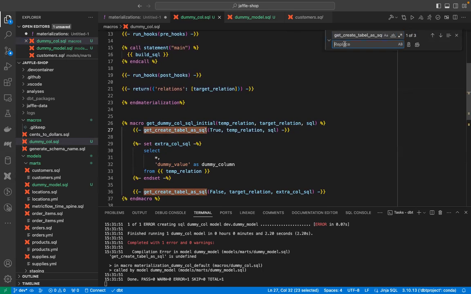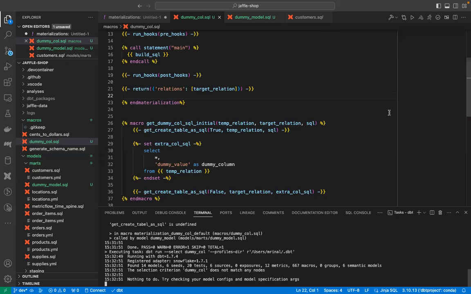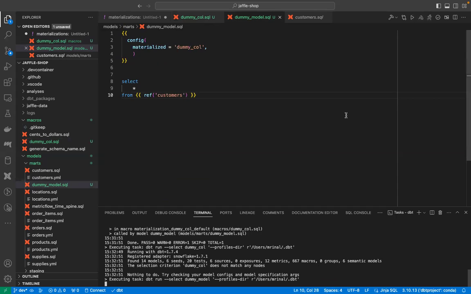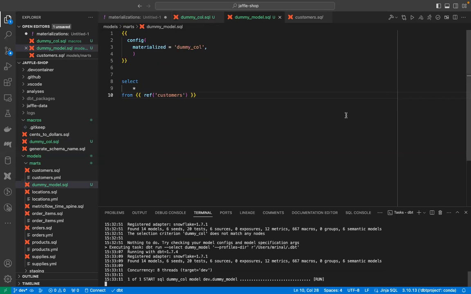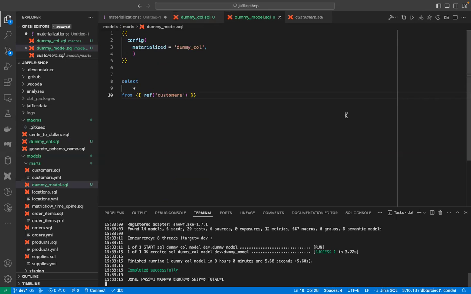Let's fix this. No, we have the wrong thing. So let's run our model. We were running the materialization. Now it's running. And our dummy model is created.